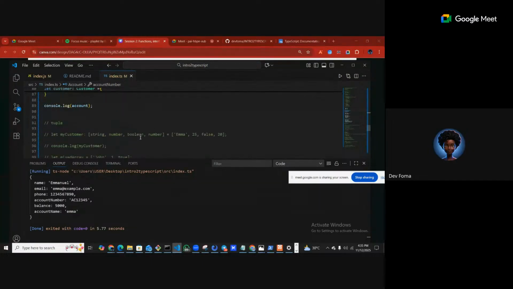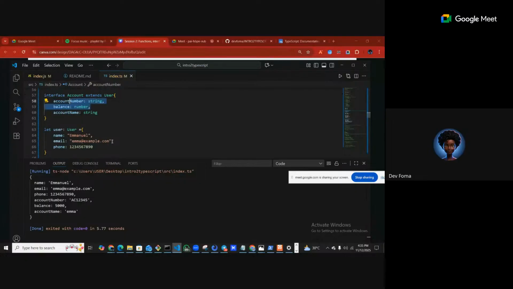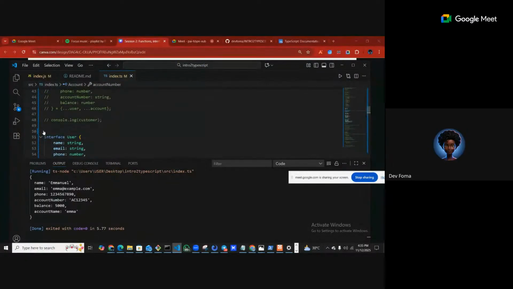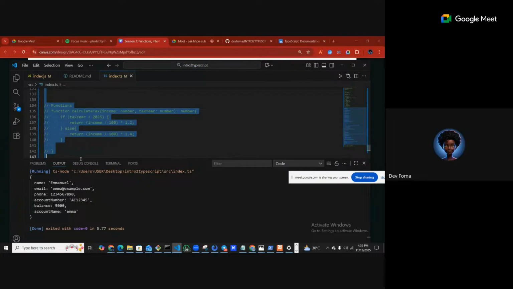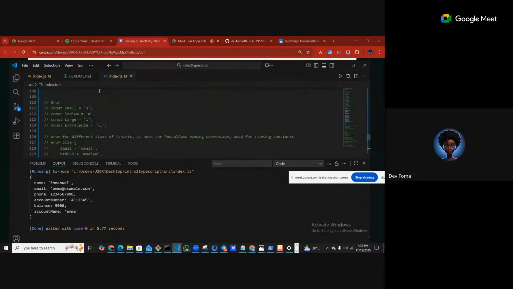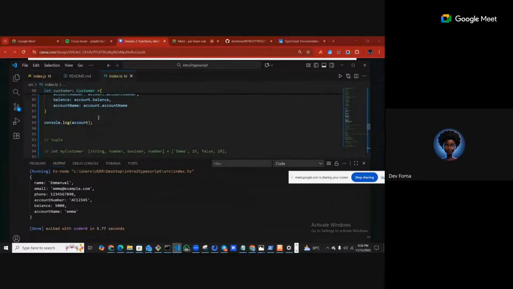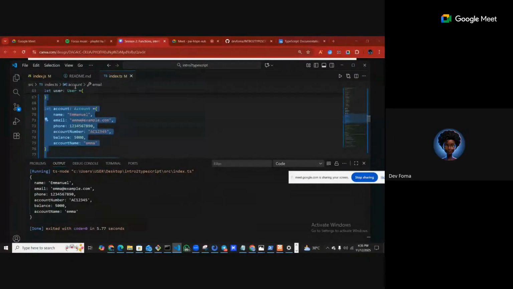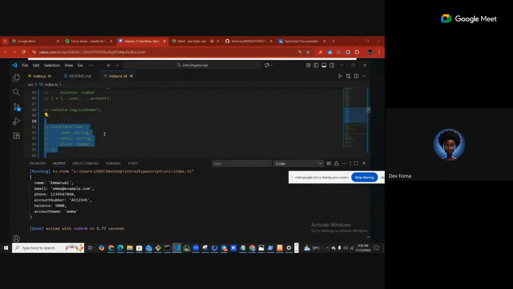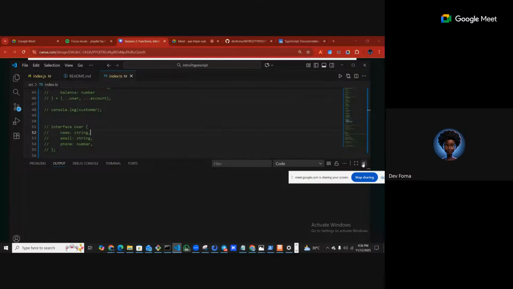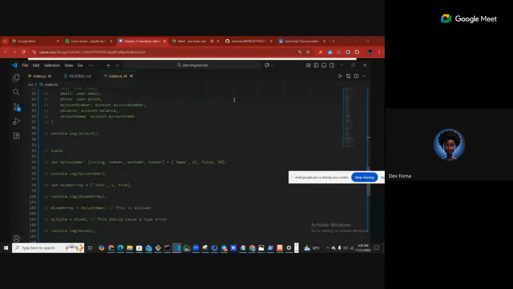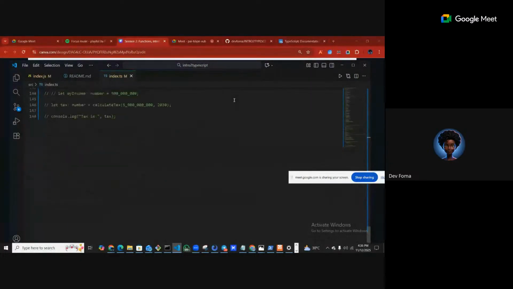All right. So let's try doing a fresh one now to really explain the interface to avoid any confusion. So now I'm going to create an interface for the company.